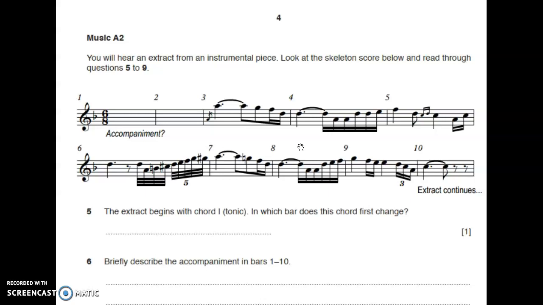Bar 4 now. 3, 4, 5, 6. And there I hear the change.